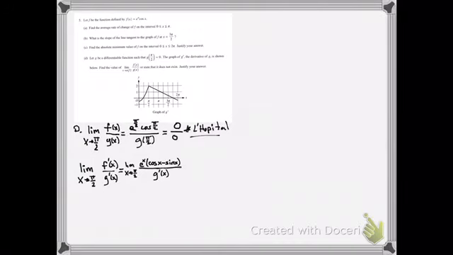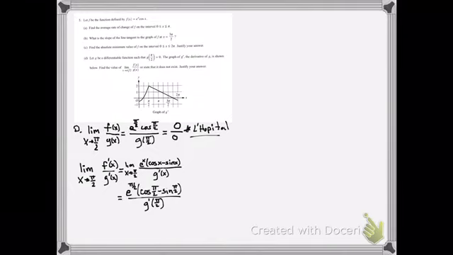So again, if we want to evaluate a limit, we know that we plug in the value. So now we're going to plug in this value, pi over 2. So we'll have e to the pi over 2 hanging out here. And that's going to be times the cosine of pi over 2 minus the sine of pi over 2. And that's all over g prime of pi over 2.